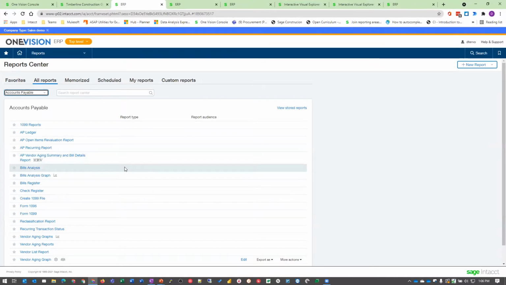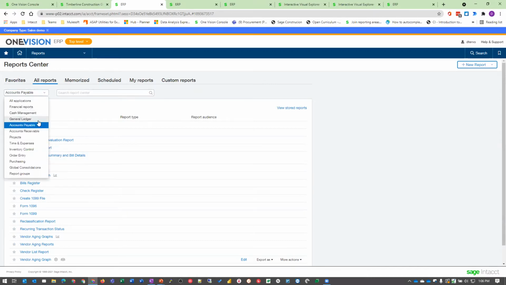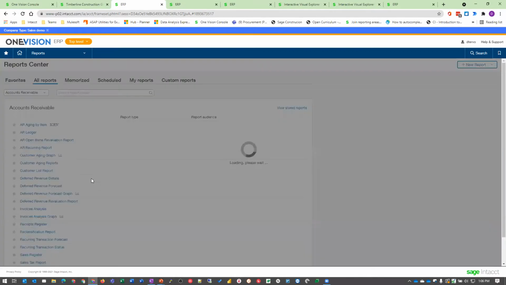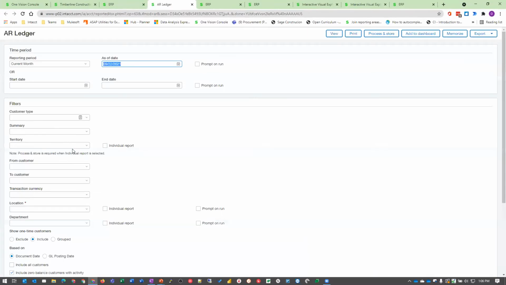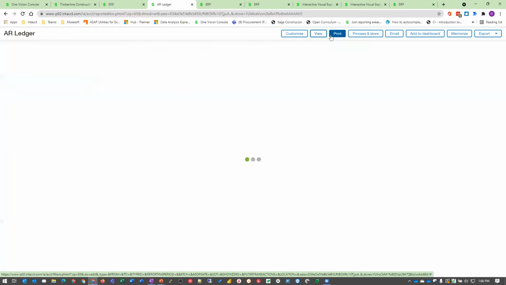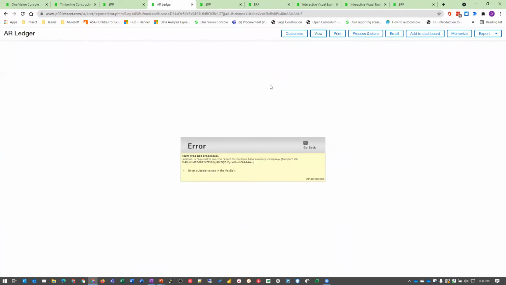We can customize which periods you're going to run these for and how much data you're going to export out. These are under the different modules, so we have AP and AR. If we wanted to run an AR ledger, these are the standard reports that we're going to run inside of Intacct. And again, these are not modifiable.